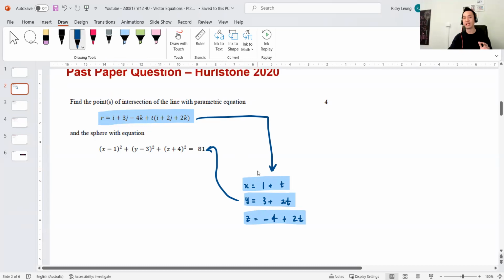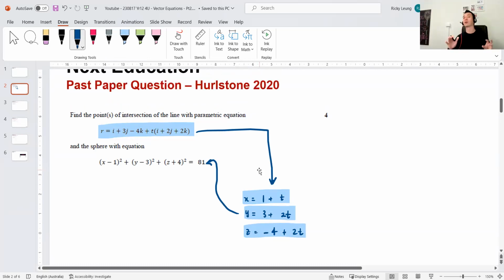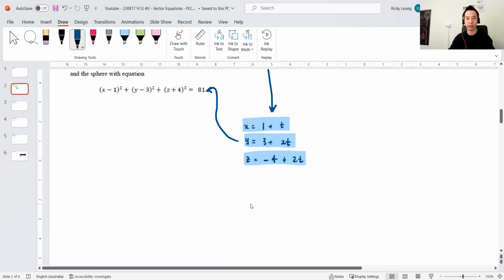Now, admittedly, and I keep telling my students this, don't get carried away. Whenever you do a 2020 paper and it's worth 4 marks, it's because that was the first year of the new syllabus, the first year that these types of questions arose. So a lot of teachers gave more marks because it was new. Nowadays, this is probably like a 2 marker, maybe 3 if you're lucky. So don't get too excited just because it's a 4 marker here.